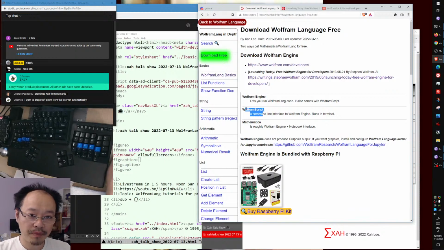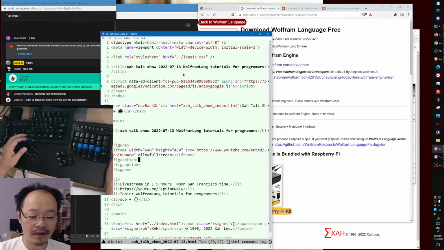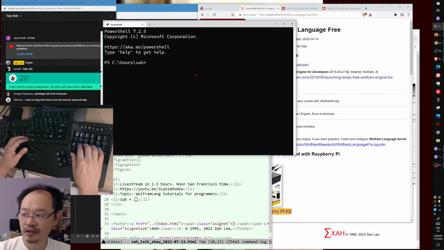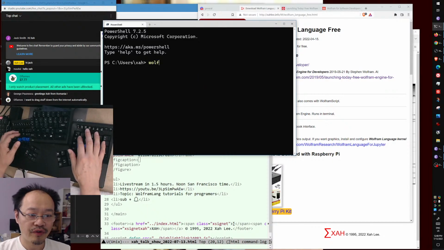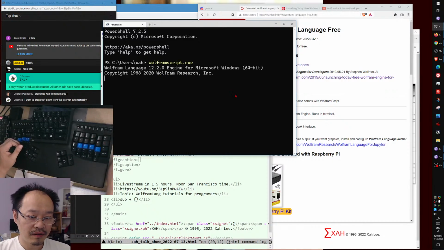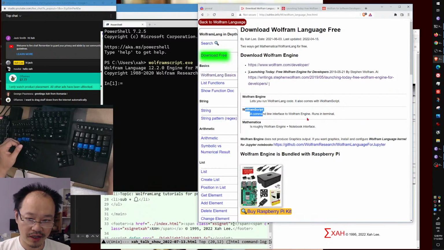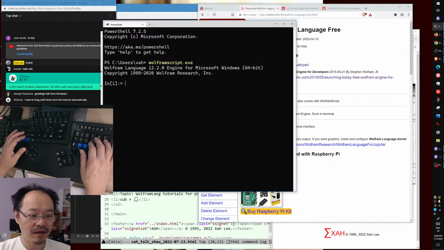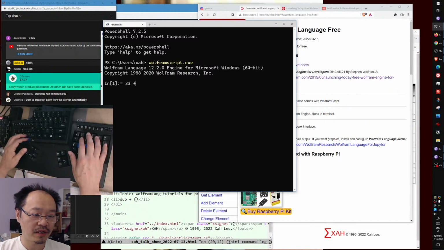And Wolfram Script is a terminal interface to the Wolfram language. For example, let me show you. Right now you are looking at Wolfram Script. It comes with Wolfram Engine. If you download Wolfram Engine, Wolfram Script is the basic interface. Let's say 33 plus 2.